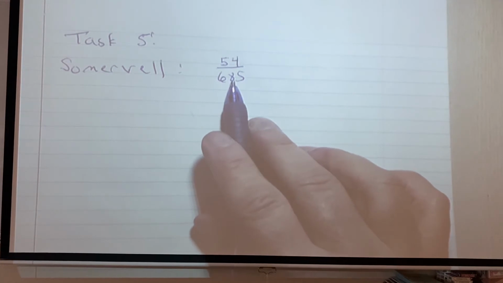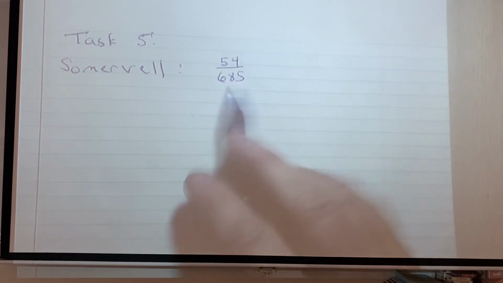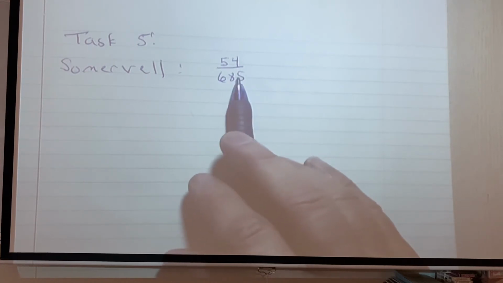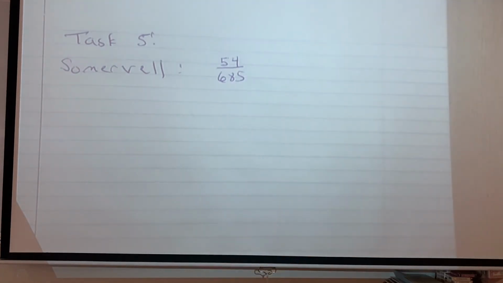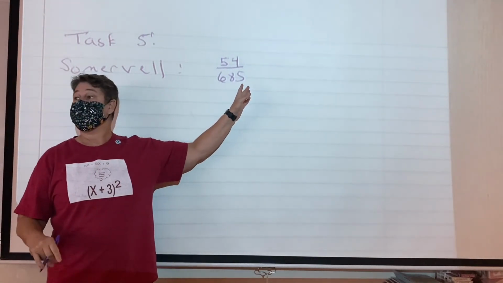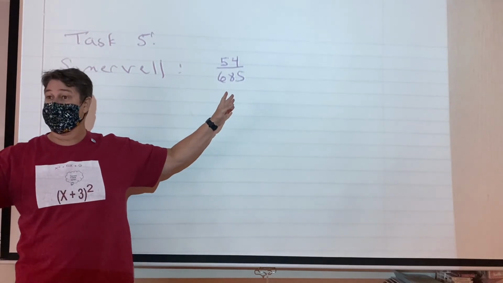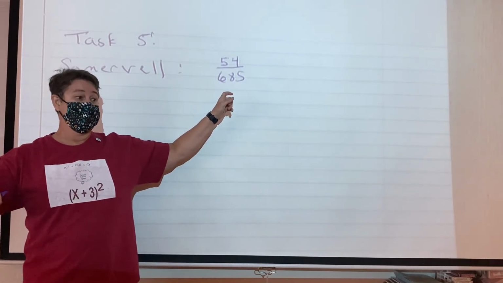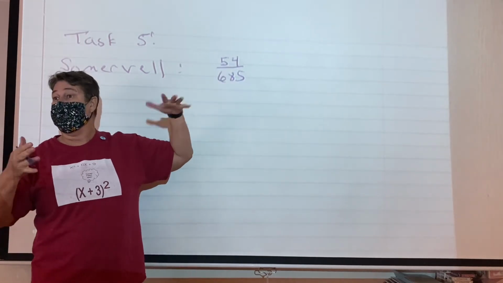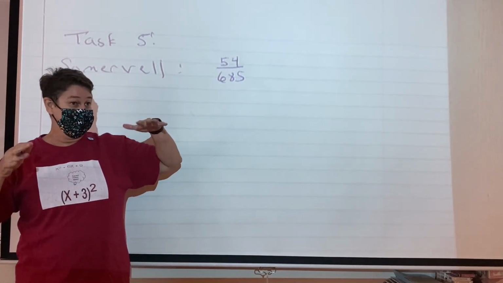I mean, we could kind of get an idea. To get down to 100, I would need to divide by like, well, this is almost 700. Y'all agree with that? That's almost 700? So if I were estimating, let's say that I was sitting in that meeting with all those doctors and I need to estimate in my head about what percent this is, I would say, well, that's about 700. So I need to divide by 7 to get down to 100. So I divide this by 7, it doesn't go in there pretty, but it's about 8.